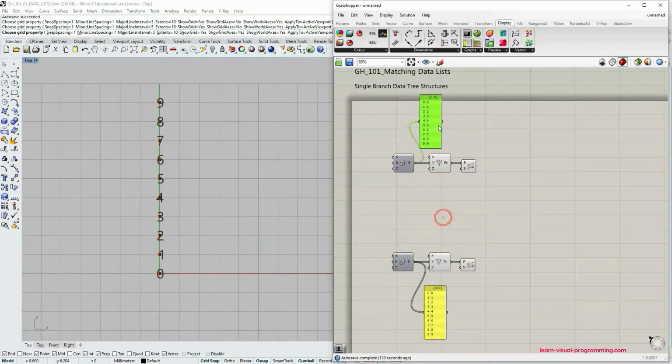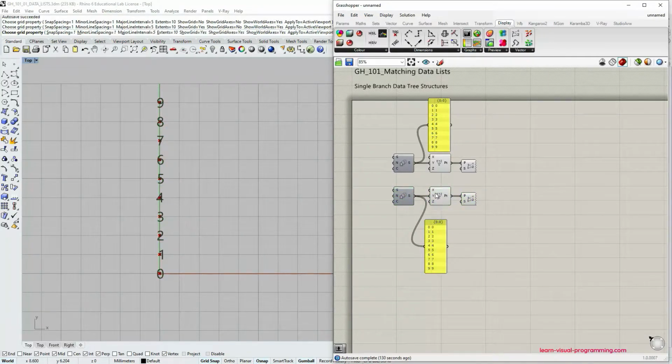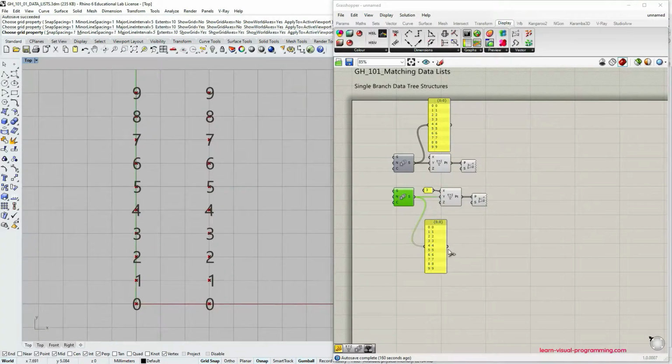Let's select this small group of components, and using Ctrl+C, Ctrl+V, let's copy and paste. So as you understand, now we have two lists of points. They are just overlapping, so let's add some change to the second copy. Let's move this second array of points to the left along the X axis. I'm using a panel here, just typing in the value of 3.